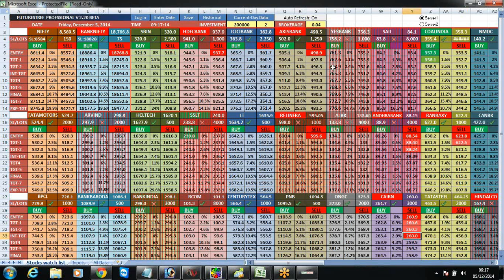So for the scripts which have these red vertical lines, Bank Nifty we have a sell. We will be taking the current day data again at 9:20. At 9:20 we will click the current day data button again and we'll be getting the prices for other scripts. HCLTech is a sell.